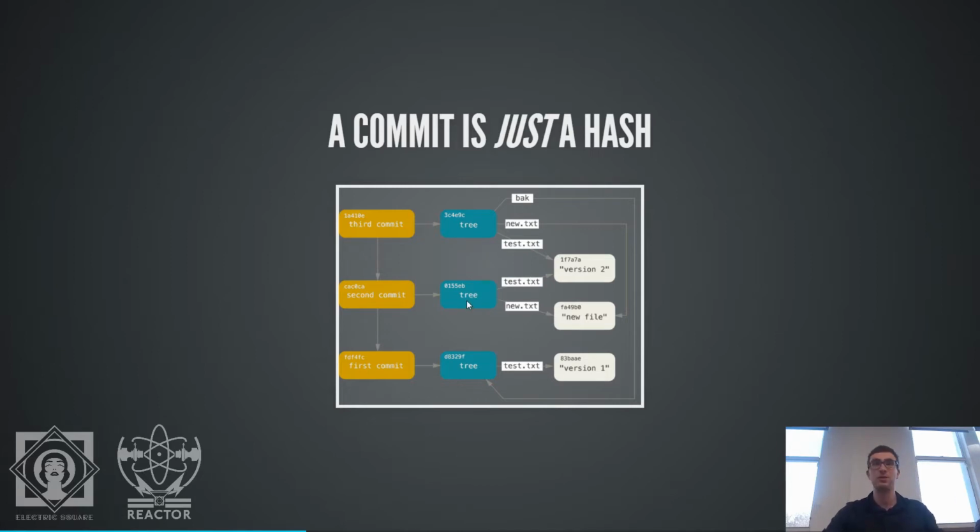So tree represents the root folder, and that is stored in the database as a file which contains the names of the files that were in the folder. And then each one of those names then has a hash next to it, which is an index to the contents as they were at that point in time. And then you just basically get this fairly simple data structure, but potentially can take a while to get your head around. So does that make sense, or would you like me to go through it again?